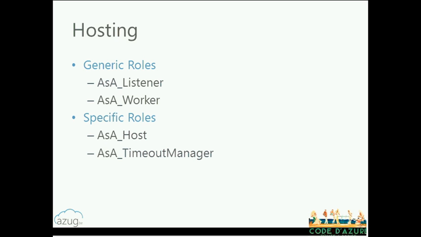A host, that's the one that I will use to do the shared hosting. That one will not start a bus, but will start loading additional processes from blob storage and run them as child processes. And then there is also a timeout manager, which is something that's required for Sagas. Of course, Sagas are keeping track of communication with partners. Sometimes it takes a partner too long to respond, and you want your Saga to continue or to abort or whatever. In that case, you need to have something that will call your timeout. Right? And that's what the timeout manager is doing. So that's a specific process that does nothing else but notifying Sagas that they are timing out.